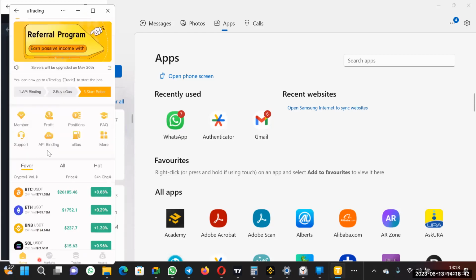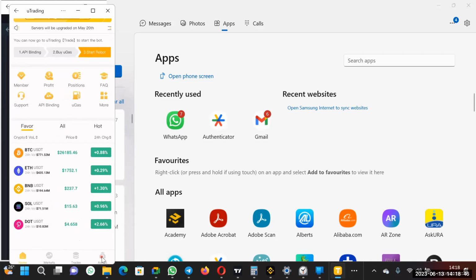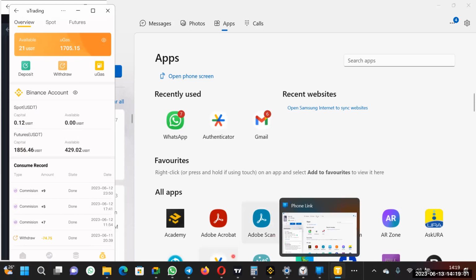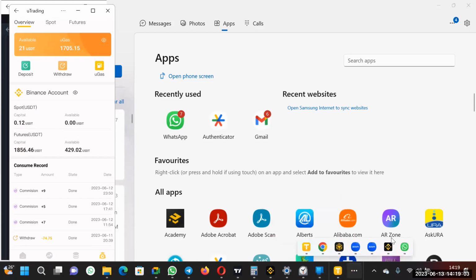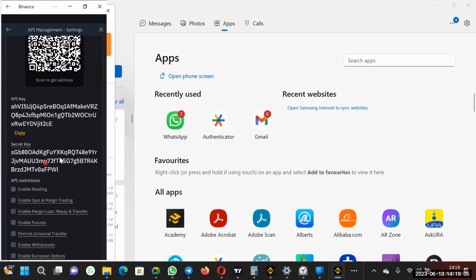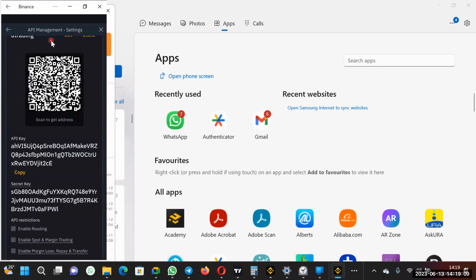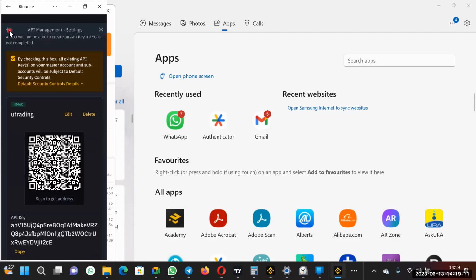For you to know that this API is correct, all you need to do is click on assets and it will be able to read what is in your spot account and what is in futures. On yours it may show 00.